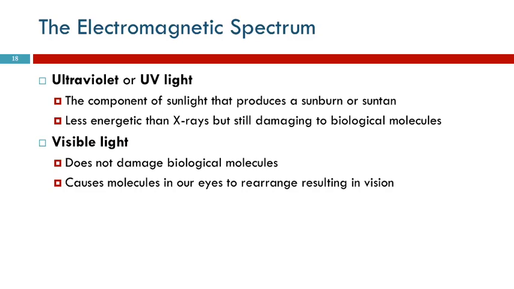Have you ever wondered about vision? What exactly is vision? How do we see stuff? Did you ever think about that? Well, yeah, you've got rods and cones in your eyes, right? So this light, the visible light, is of a frequency and an energy such that when it hits the rods and the cones in your eyes, it causes those molecules to rearrange. It has just the right amount of energy to cause them to rearrange. And that rearrangement signals your brain, and your brain interprets that as vision. It's really pretty mind-boggling when you think about that.